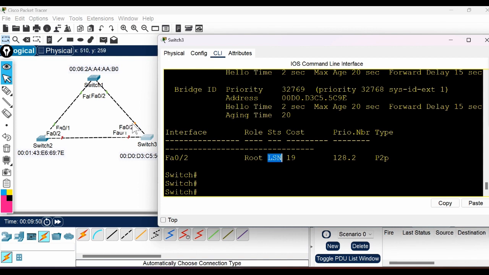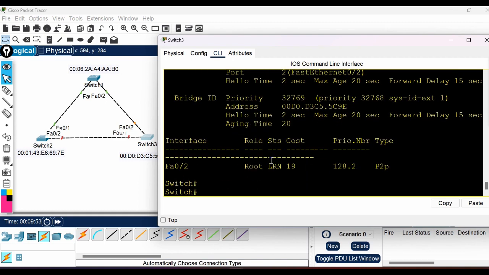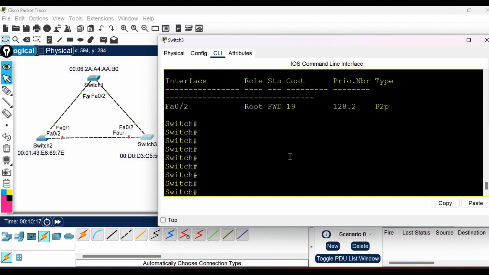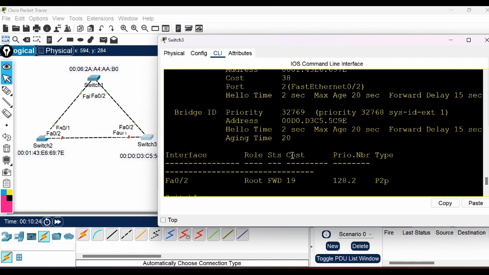The port which was blocked here is going to the listening state. Now see that it has changed the state to the learning state, and it will be there for again 15 seconds. Still no communication here, it is in the learning state. And after 15 seconds, it becomes the forwarding state, and now the communications will take place. This is a very important point to remember: if the root port is going down, the block port will become the root port after 30 seconds, and that is called the forwarding delay.